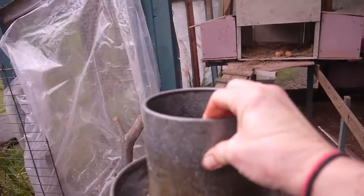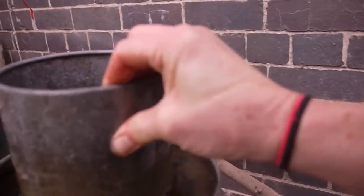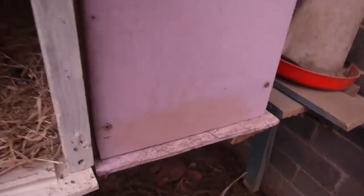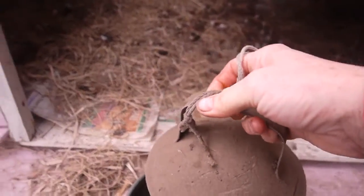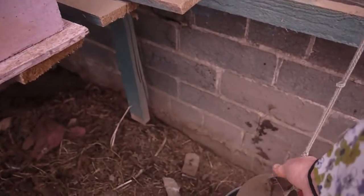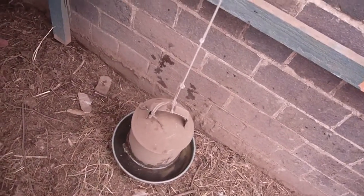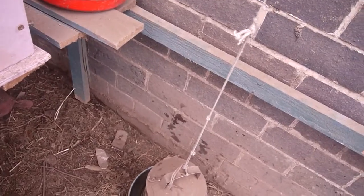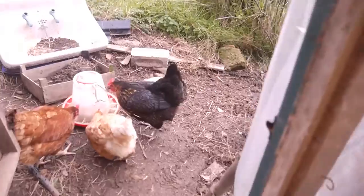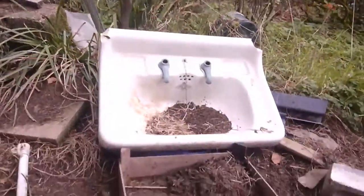Out of the way, Daisy. Daisy's getting wet. I don't think it helps that by the time I get it here, I poured half the water away. So we'll give them that. We'll make them happy. Well, if they can be happy. I'm not sure if these chickens can be happy. So let's put our eggs in our pocket. Come on. Got to go and get Grace.